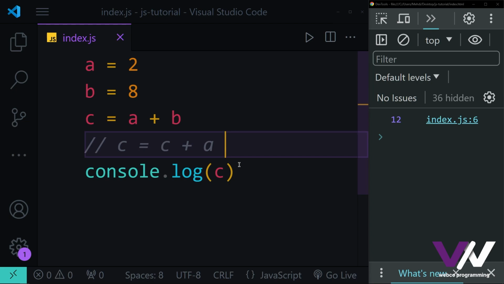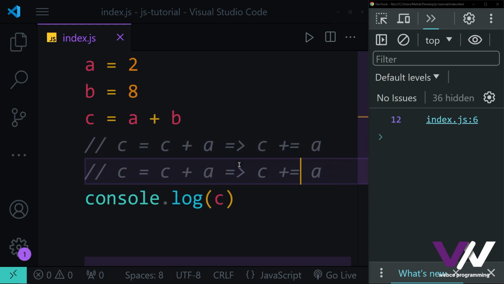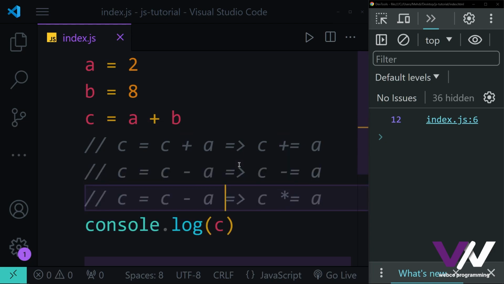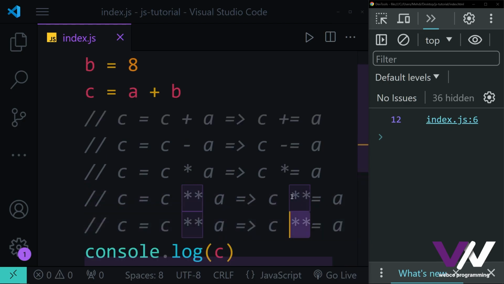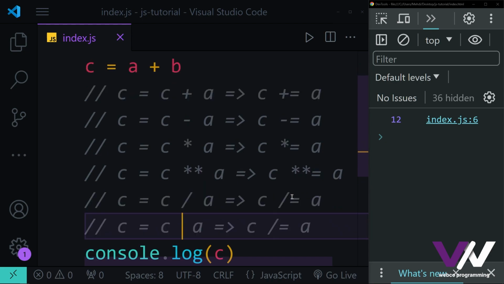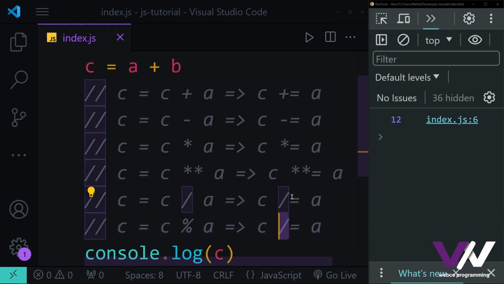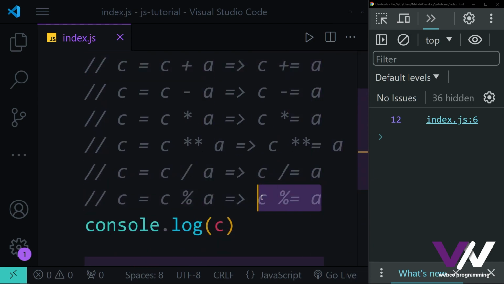Here we can use c plus and then assignment value to the a, and we can have the same thing for the subtraction, our multiplication, which is going to be star right here and here too. Then we're going to have our power, which is going to be double star right here, and then our division, which is going to be this slash right here and here. After this, we're going to have our mod and remainder going on. And these are something like shorthand for doing these ones.